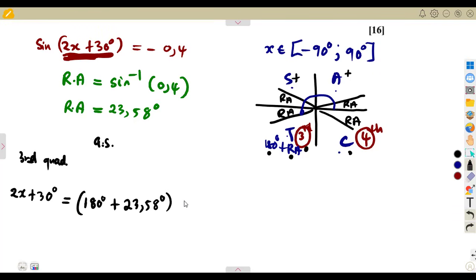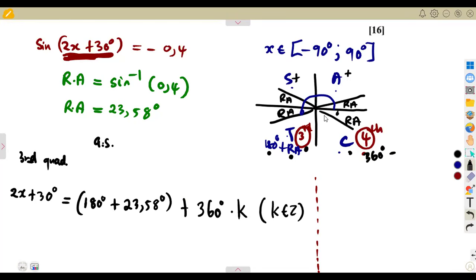All right. So don't forget to add 360 degrees times k, where k is representing all the integers that you can have. So this is the part that you are going to have if you are working from the third quadrant. But this is not the only place where our solution is, where the sine is negative. The sine is also negative in the fourth quadrant. And in the fourth quadrant, whatever solution that you're going to have, it is going to be 360 degrees minus the reference angle, because you're moving from this point up to this point.